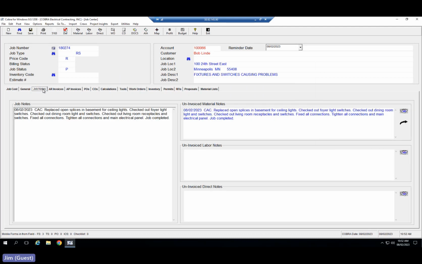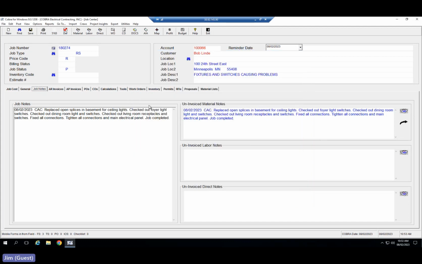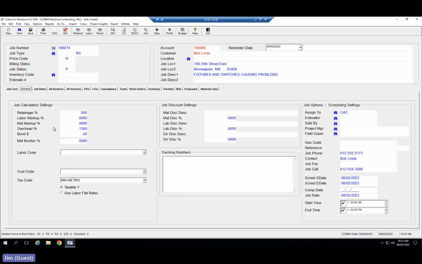I want to look at the job notes. There's the job notes that I talked about. Those can go right on the invoice. If I want, I can take a look at my documents on file. And there's the pictures that I took. If I want to bring up the pictures, I can click those on as well. So everything's done properly. We've saved ourselves so much time, made life a little bit easier in the office, and we've tackled what are called the true costs of the job. There's that 13% overhead we talked about earlier, all automated for us.